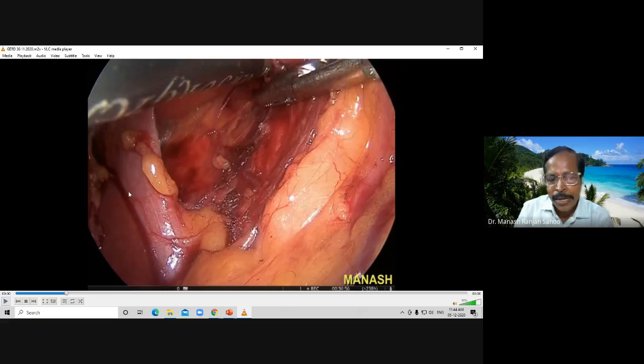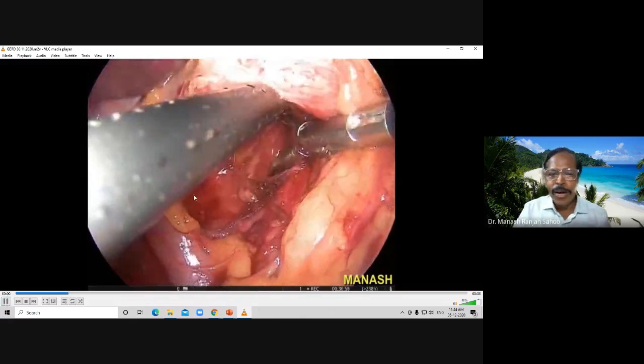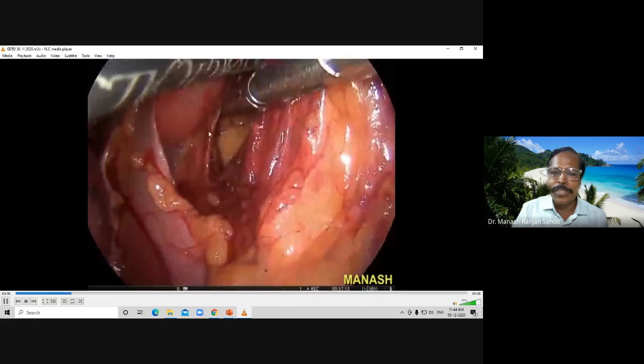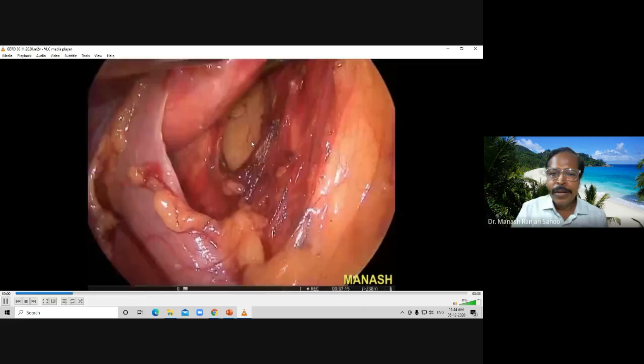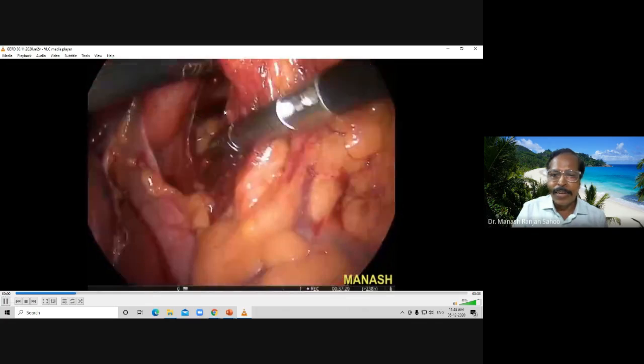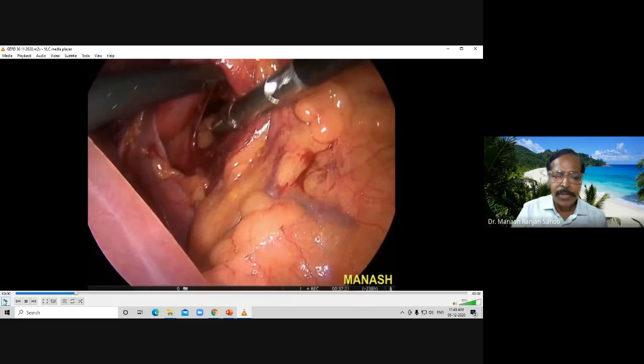But initially, sometimes I myself have made this mistake, and I have seen surgeons also making this mistake, getting into the crural fibers, creating bleeding there and making the entire field messy. Then you just get disgusted that this is not your cup of tea. So once you have dissected into the cruroesophageal hiatus, the retroesophageal window comes up. And at this point, you can see the left hand is retracting the vagus nerve. You can see the vagus somewhere here coming up.